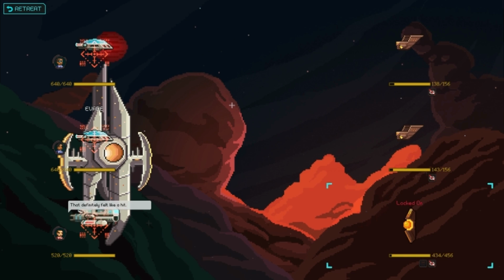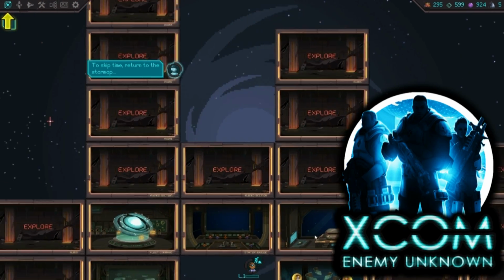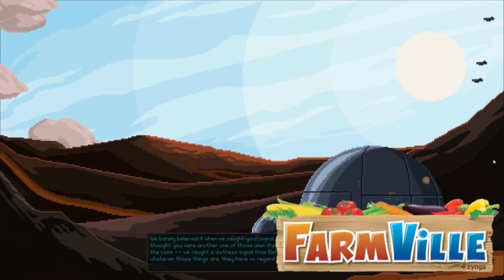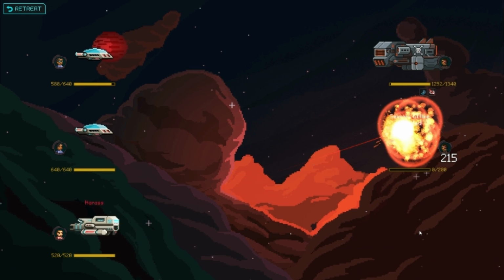This game touches ground with a lot of other addictive game styles. Ship room management similar to the XCOM series, gathering resources similar to Farmville, and turn-based combat hugely popularized with games like Final Fantasy, only now it's this kind of 2D pixelated style.